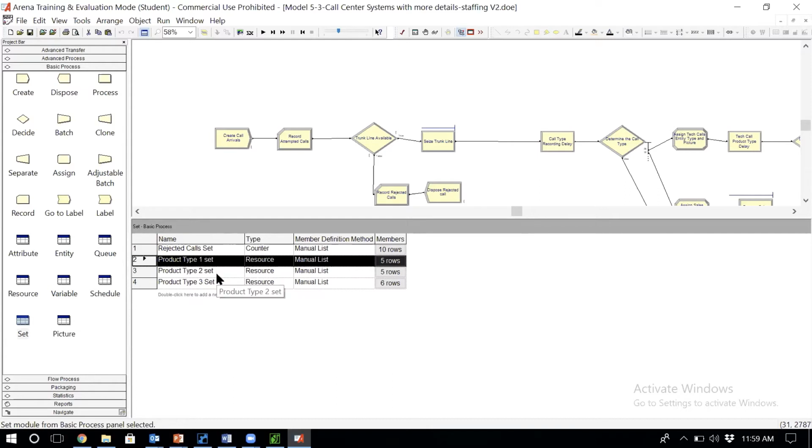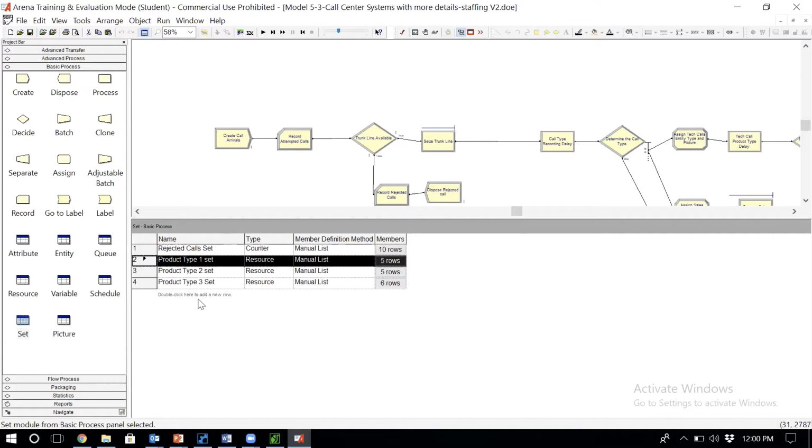I want to hire one more person that can handle product type 2 questions, and one more person for type 3 products, and one person that can answer all of these types of questions. So basically I want to hire 4 more people who are in charge of technical support calls.